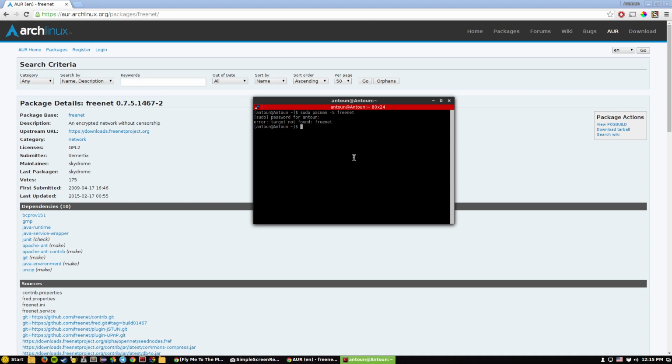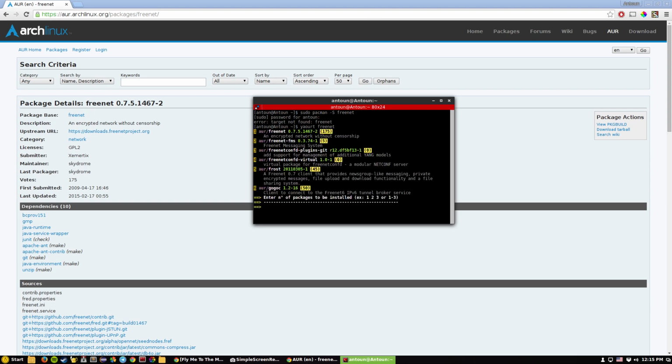But for Arch, there are things called a terminal helper or a package helper. For me, I have Yaourt. Yaourt is a French word for yogurt, and through that, you can install programs that are not in the main two directories, extra and community. They're not in the main repositories to download.